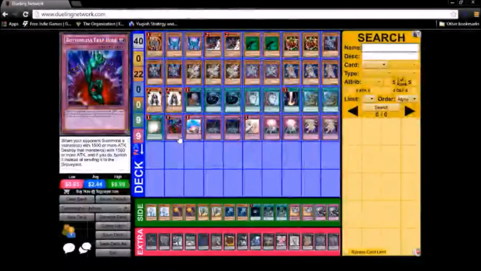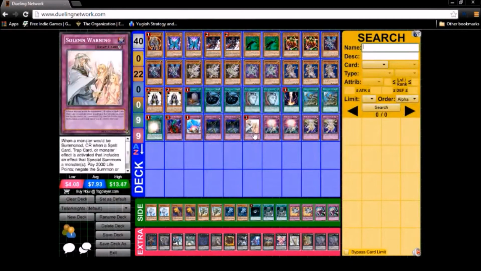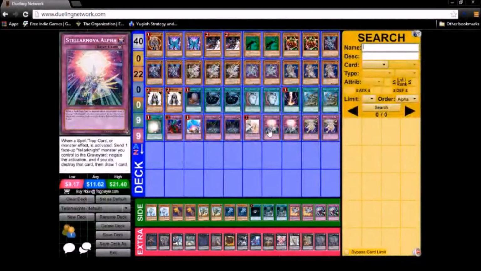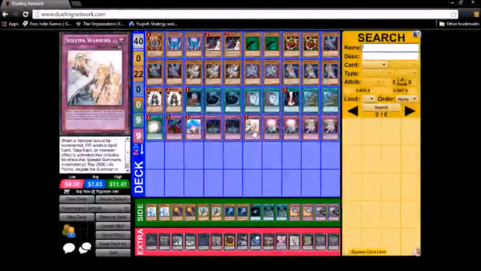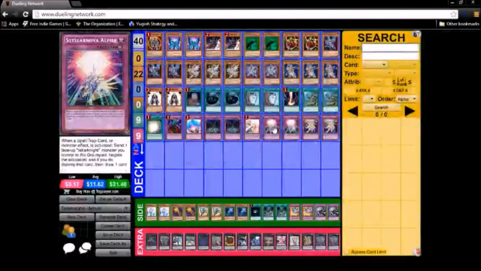So yeah, that's very useful. Traps, we got Bottomless Trap Hole, you got Compulsory, 2 Phoenix Chain, 1 Solemn Warning, 2 Stellar Nova Alpha. This card is very essential if you want to stop people from negating your summons, like with a Solemn Warning or a Bottomless. You can just go ahead and tribute one of your Tellarknights and then it's negated, and you also get to draw 1 card.